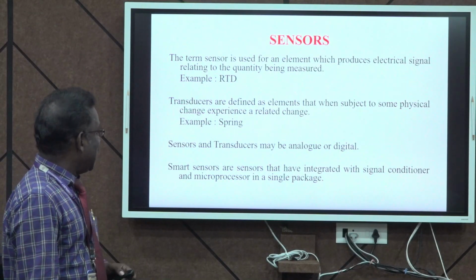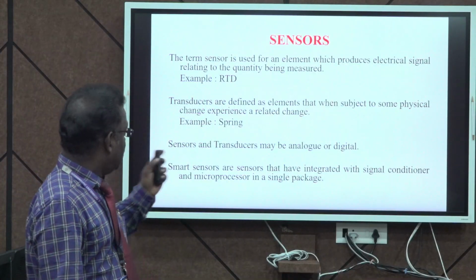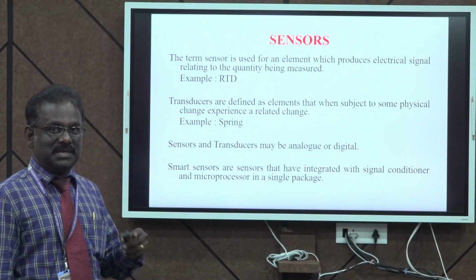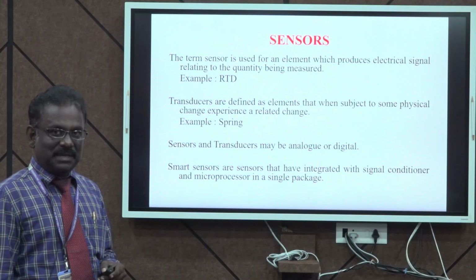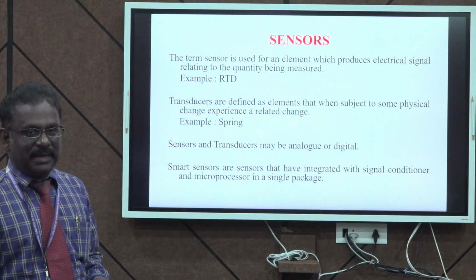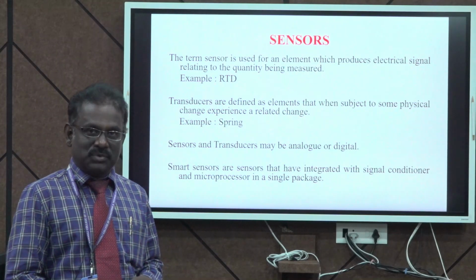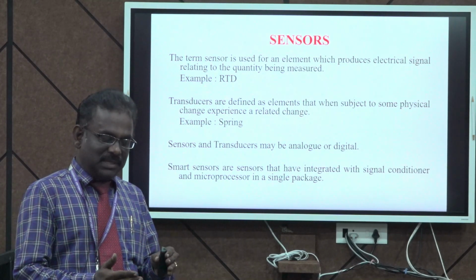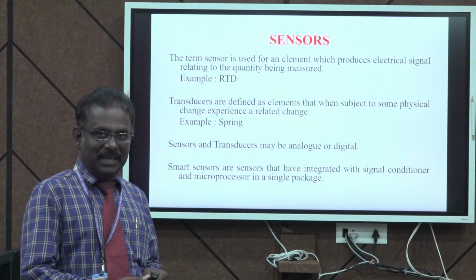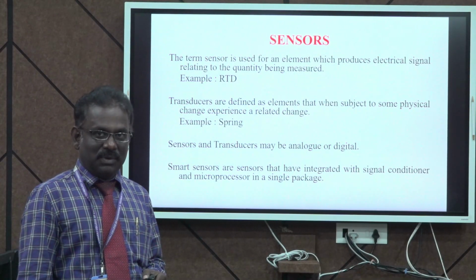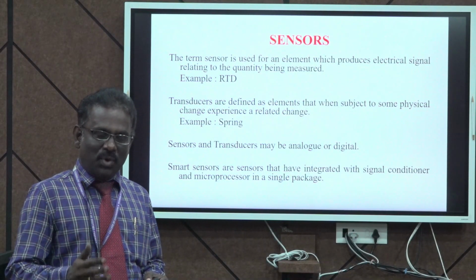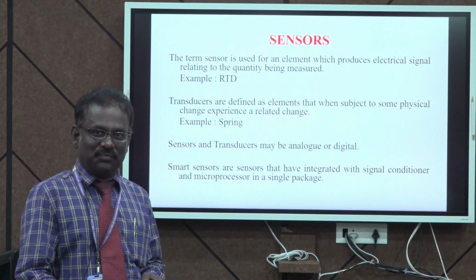Whereas the term transducer is defined as an element that, when subject to a change, will experience a change. For example, a spring is a transducer. The input to the spring is the physical parameter force. Based on the application of force, the length of the spring may be elongated or compressed. So, the function of the transducer is to convert one form of energy into another form.